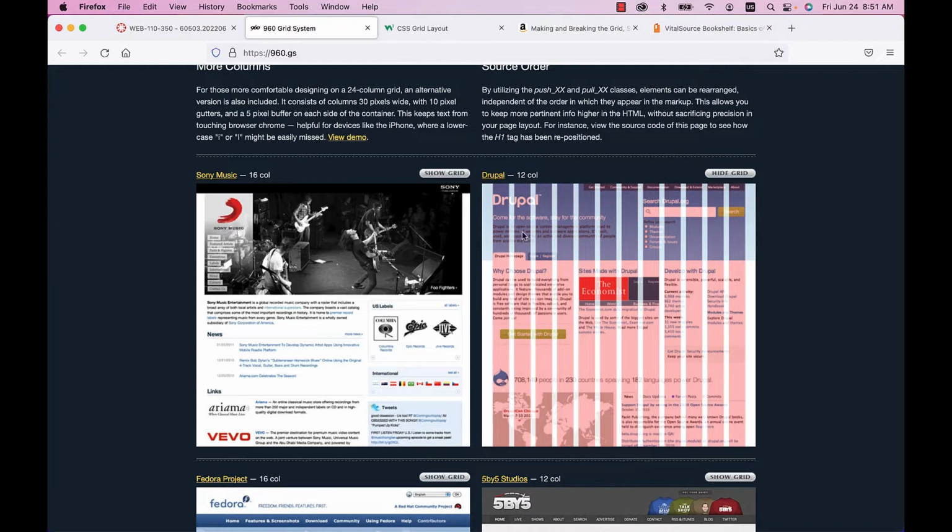And what you'll notice on this website is that content is lining up with these, and it makes the website more orderly, and everything is more clear and feels like it has more structure to it. It's not necessarily going to be everything, but you'll notice that here we've got the text for Drupal that's lining up with the text down here. Everything is lining up at this point. So that would be kind of a starting point.